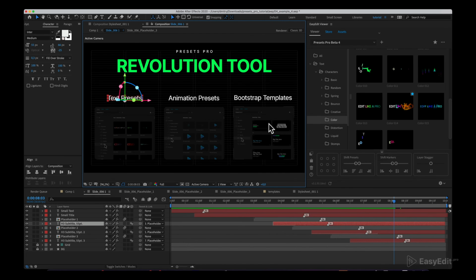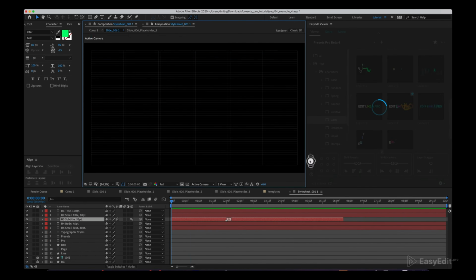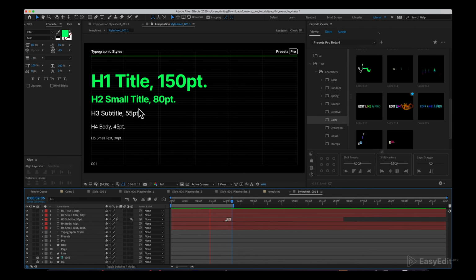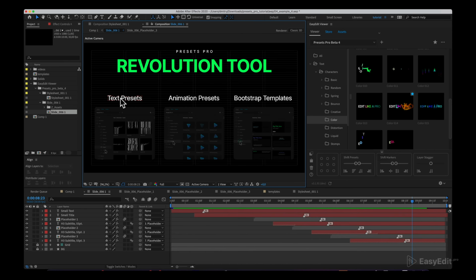We want to copy the animation preset from here. For this, we click Copy and paste here. This will only copy the animation, so basically your design system can consist not only of text parameters, but animations as well. From here, you can copy and paste animation and text to other compositions. So you can stick to the same style throughout your presentation.